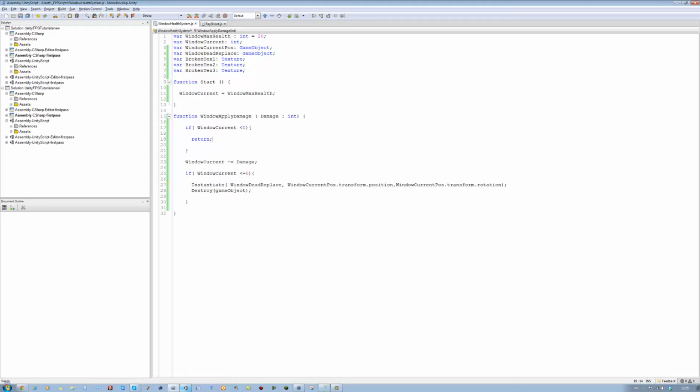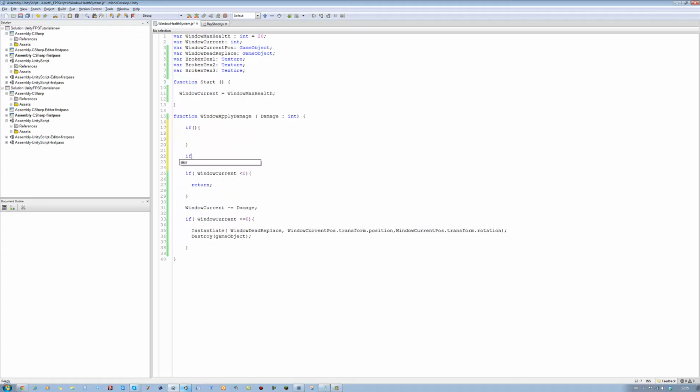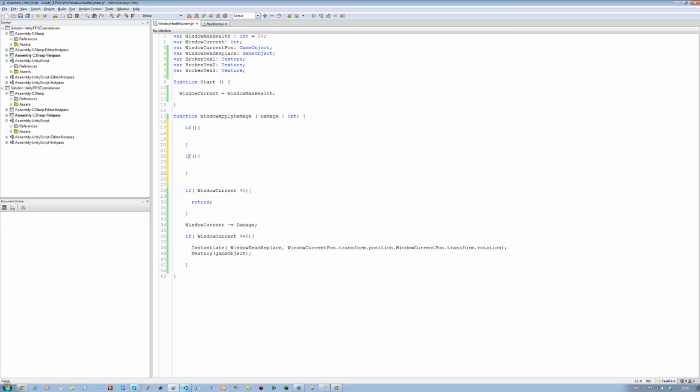Alright, and as for the textures, if we want them to change when we shoot them, we have to do the following. We're going to check for two conditions, 1, 2. We're going to say if our current health is equals to 20, no, change health to 30, sorry.